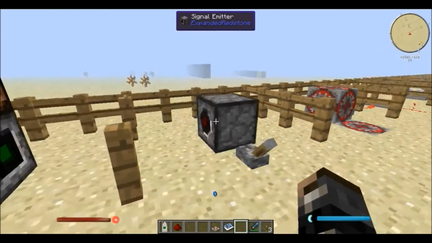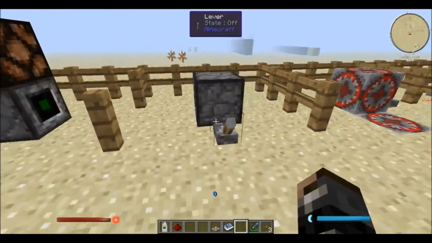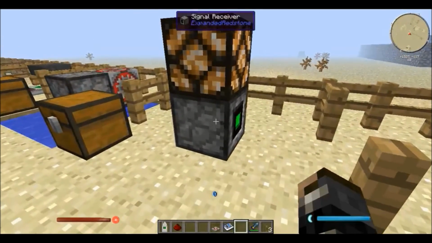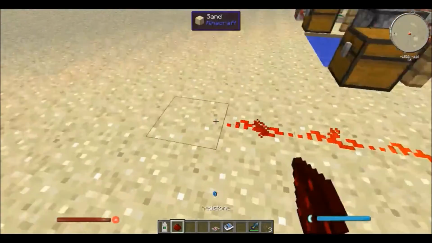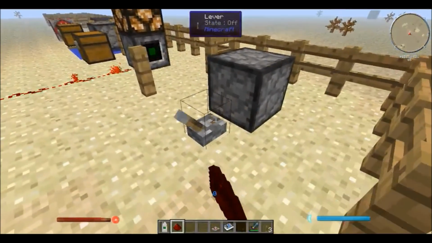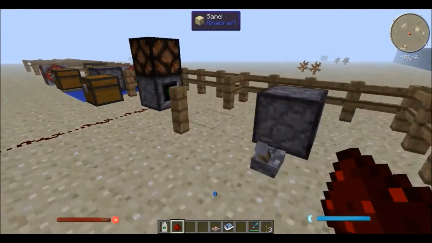And yeah, you can just put the signal receiver far away from the signal emitter, give the signal emitter some power, which is picked up by the receiver, and then you can send the signal along to anything you want. There you go, sending out the power, and now it's not. So yeah, signal emitter and the signal receiver.